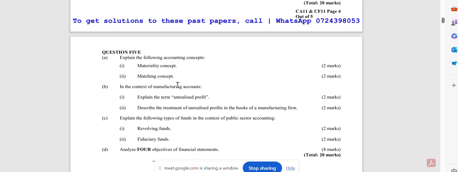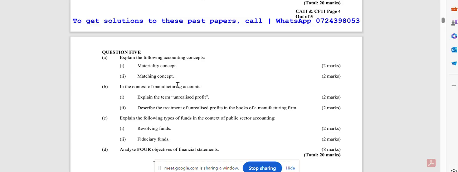We have what we call revolving fund. This one was not there in our notes. What's the revolving fund? Now you've heard that the amount of money that is normally allocated through GAV to the governmental units, to the county government, they are required to use that money. But what about if they don't spend all that amount? That amount will be taken back. Are you together? It will be taken back to the national government.